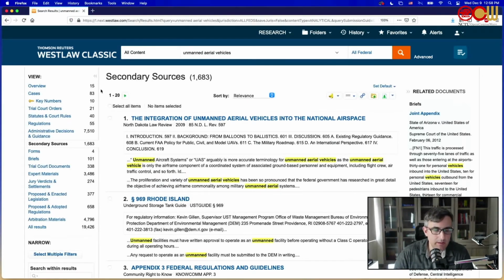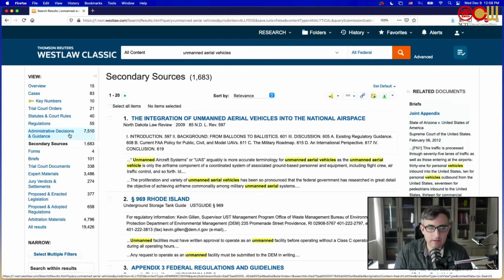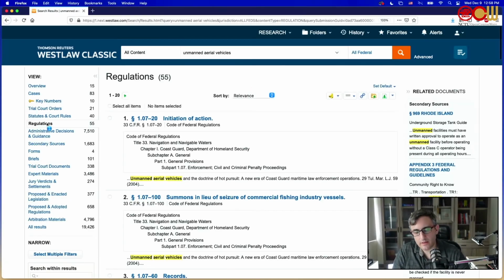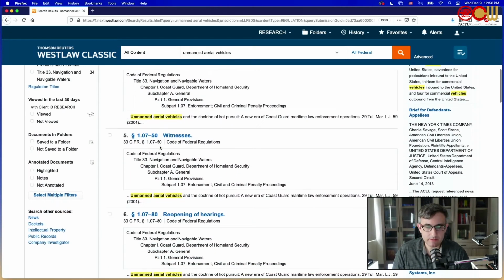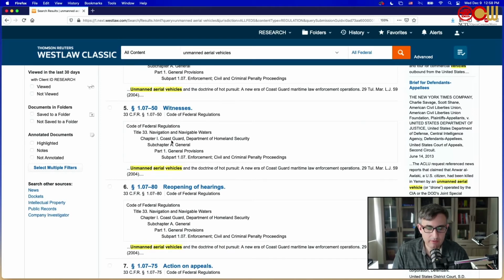So you'll see, for me, it goes to secondary sources, but you'll have here regulations and administrative guidance. So if we click on regulations, it'll give us the search results, Title 33, Title 33. All of this is Title 33 relating to the Coast Guard.